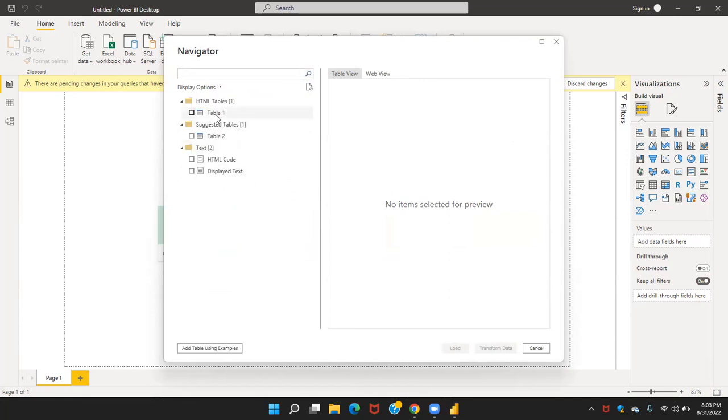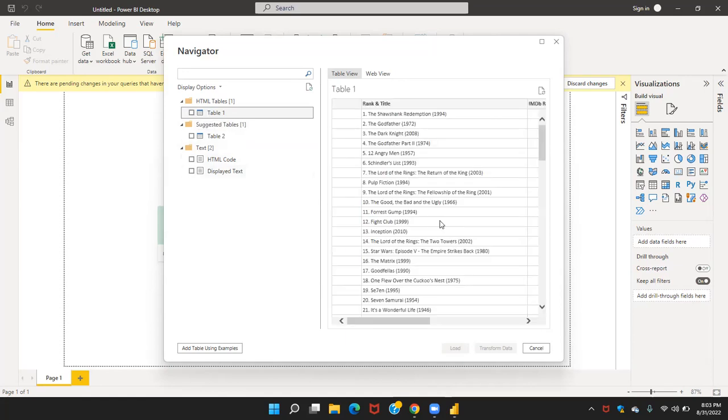Okay, you can see that it has displayed a couple of folders here. We select the tables, and again we can preview the data.